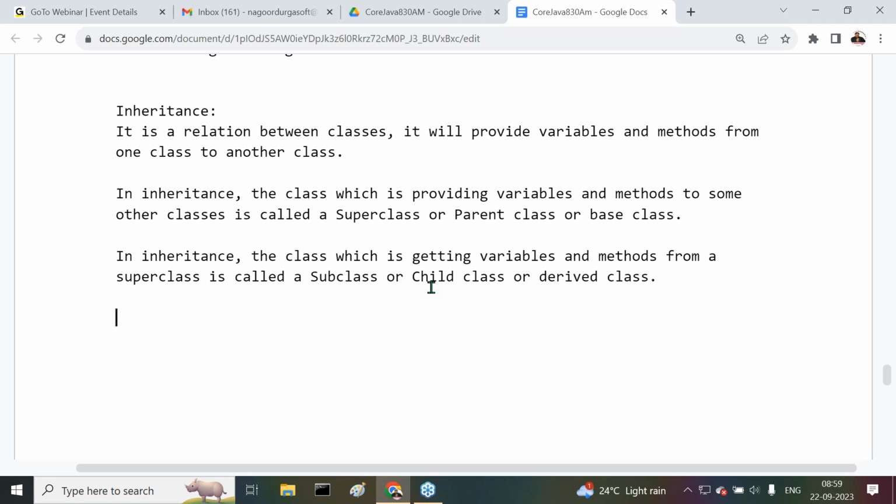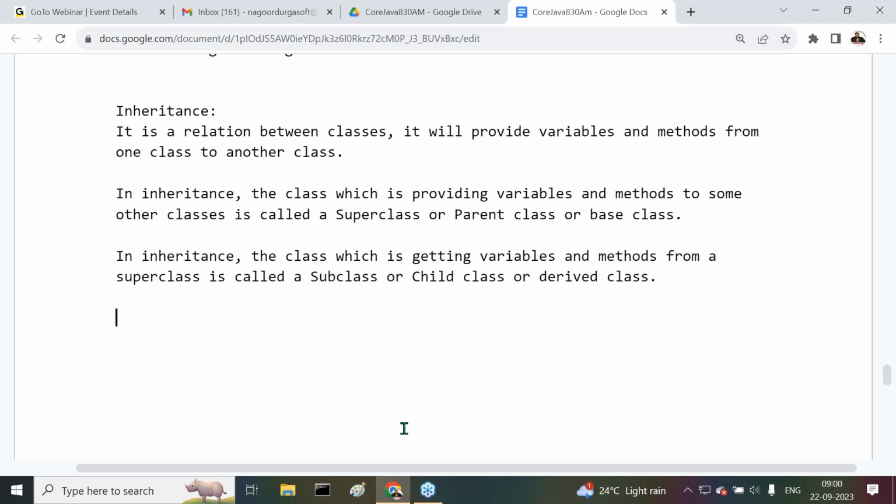Now try to understand it clearly. The class which is providing variables and methods is called the superclass. The class which is getting variables and methods is called the subclass.